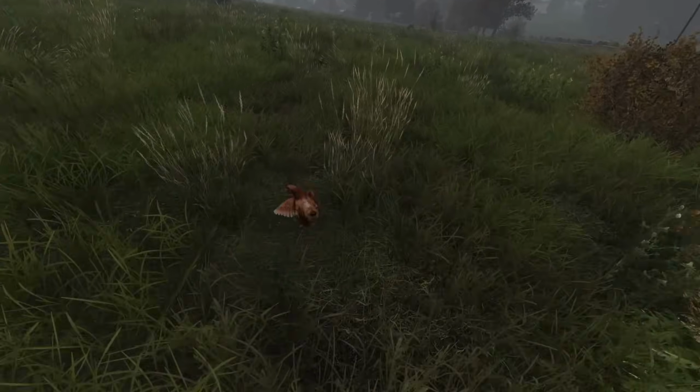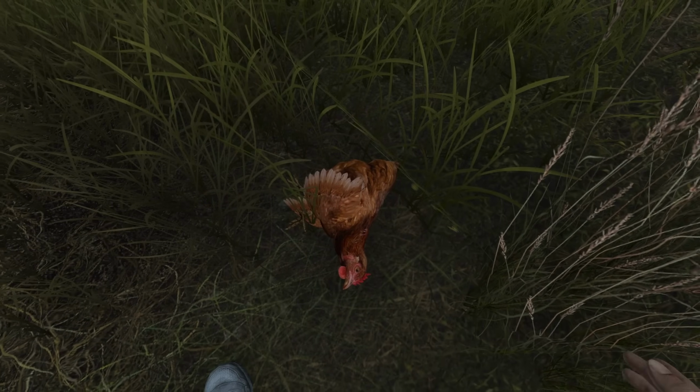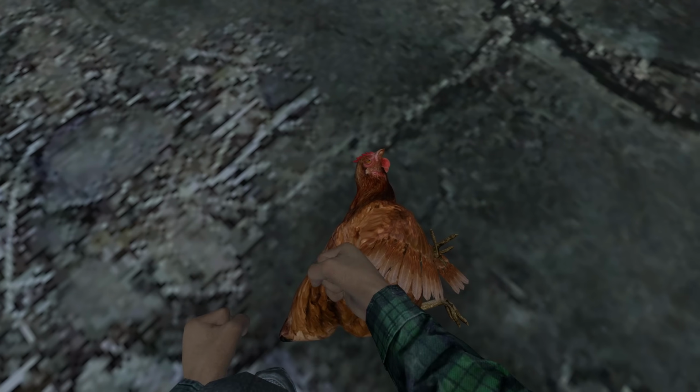Whilst you're running around, if you hear any chickens, you should try to find them and kill them for food. Note that you will need a sharp object to butcher it, but you can still kill it and pick up the corpse until you find one.